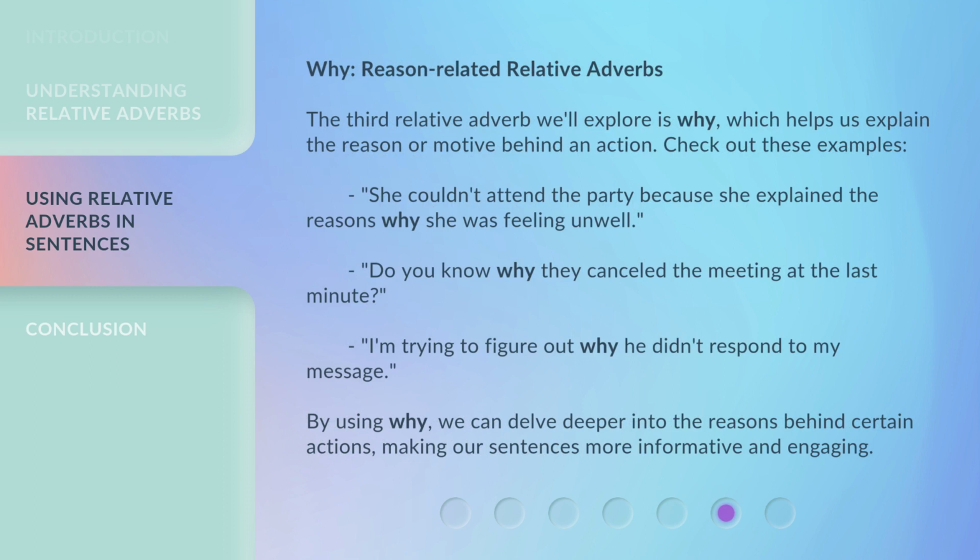Why. Reason-related relative adverbs. The third relative adverb we'll explore is why, which helps us explain the reason or motive behind an action. Check out these examples. She couldn't attend the party because she explained the reasons why she was feeling unwell. Do you know why they canceled the meeting at the last minute? I'm trying to figure out why he didn't respond to my message.